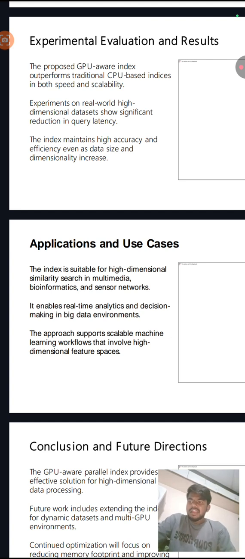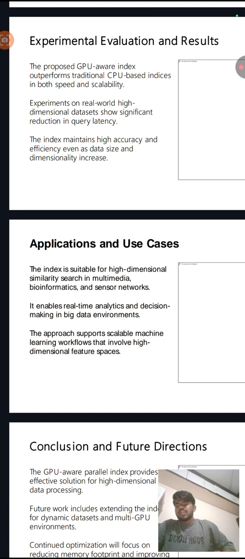The flow goes from high dimensional data set vectors to the GPU optimized index builder, for example PQ or HNSW, and then from the GPU resident index to a host memory cache, to the GPU resident index, to the parallel query processor for distance calculations and KNN search. The benchmarks to evaluate are index build time, CPU versus GPU, query throughput in queries per second, query latency as average response time, accuracy for approximate search, and scalability with data size and dimensionality.